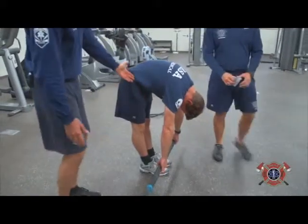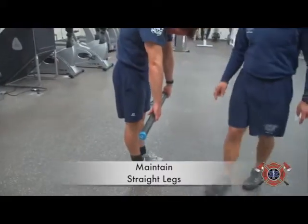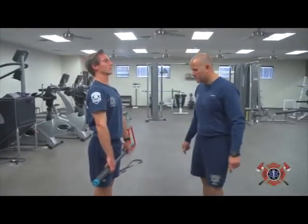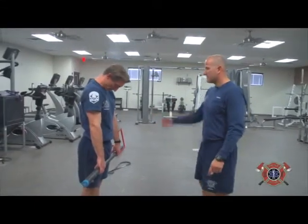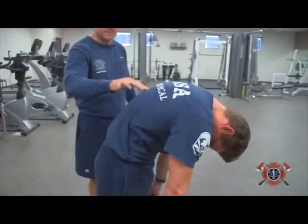So Jason's going to come back up one vertebrae at a time. And notice how Jason's legs are completely straight. That's a key performance point in this Jefferson curl. You're also going to be improving your hamstring strength and flexibility within this movement. So for Jason, he's going to hinge at his hips, he's going to press his chin to his shoulder. He's rolling down one vertebrae at a time, stacking them.